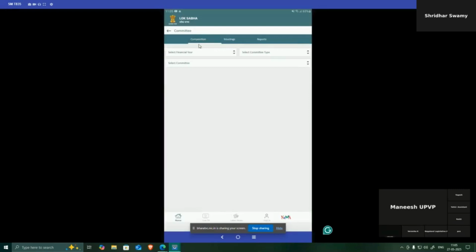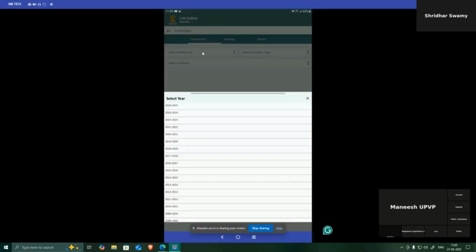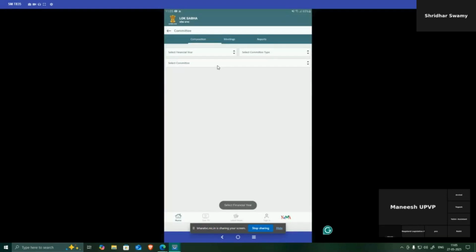For the composition, all the committee details for your Vidhan Sabha and Vidhan Parishad can be filtered by financial year, committee type, and committee name. All the committee details according to your filtration will be shown in this list.